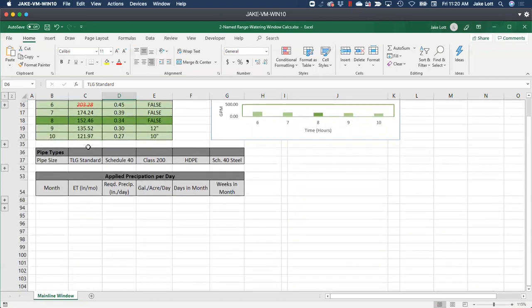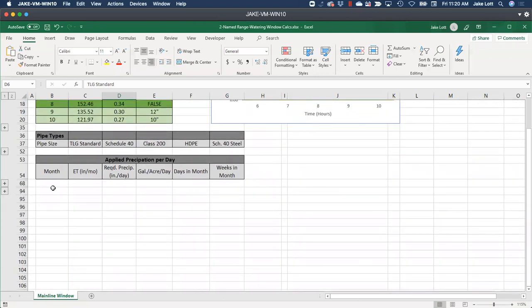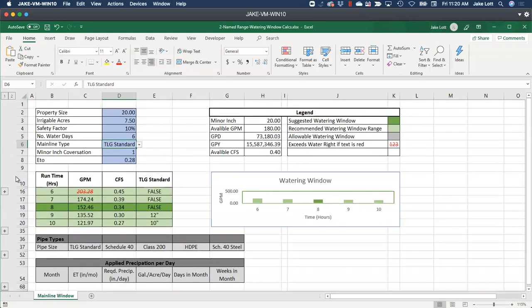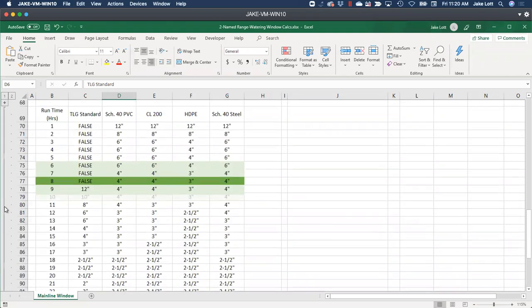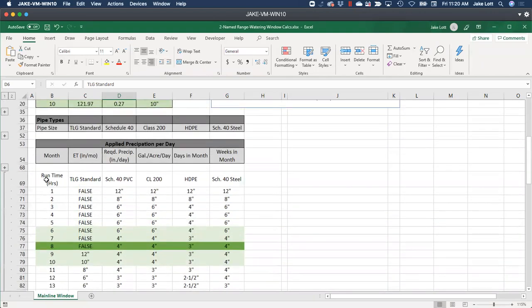So I want to move to this example here. You're going to see the same type of thing. The one thing that I noticed as this was created is I've got a plus button here, but I don't know what in the world is there. It looks like it is including everything, including the actual header.